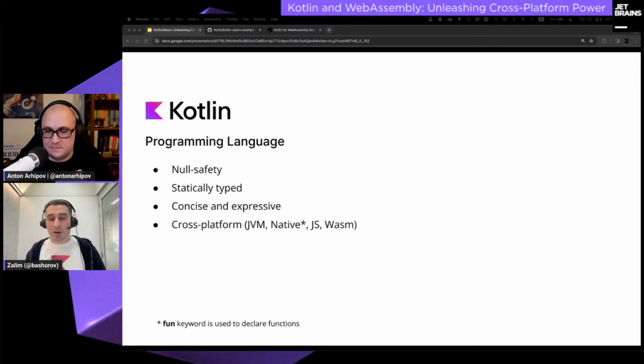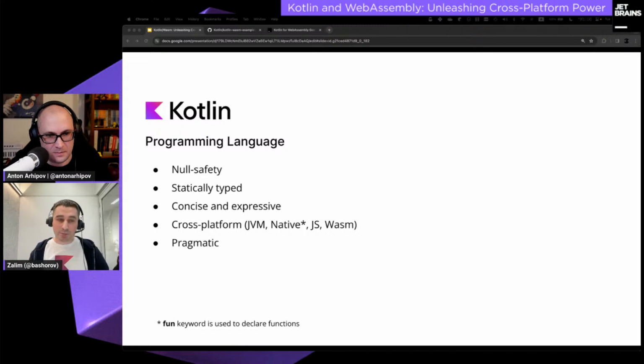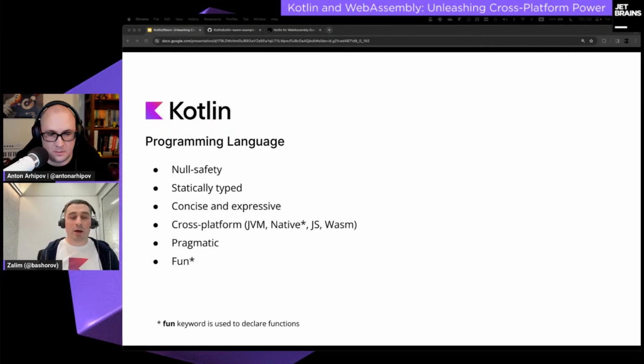We have a compiler for JavaScript, and this year we announced WebAssembly as experimental, and last week we moved WebAssembly to alpha stage. One thing I love about Kotlin is that it is pragmatic, and there is a lot of fun.